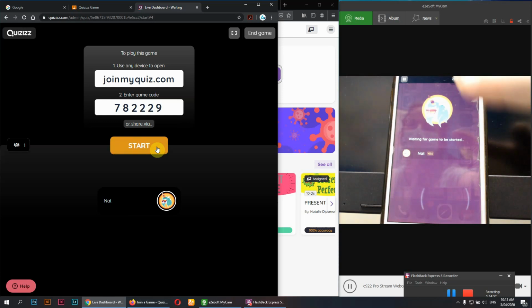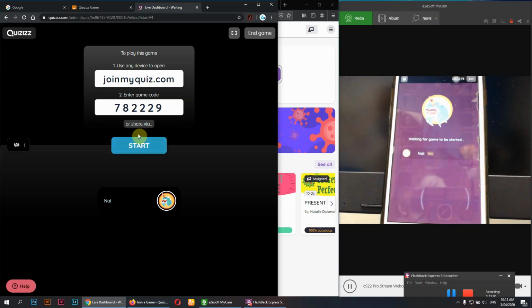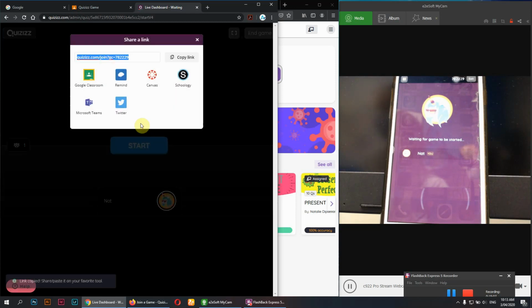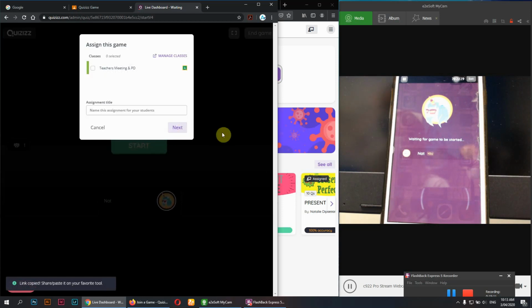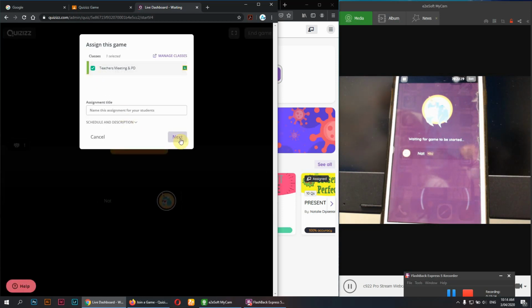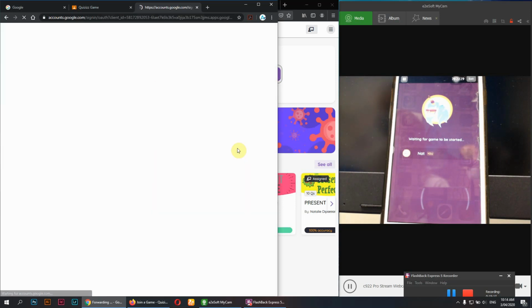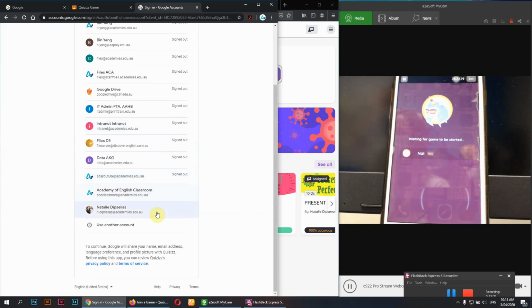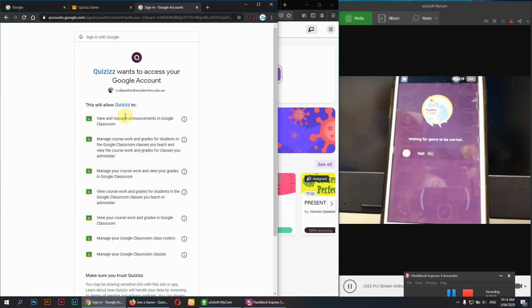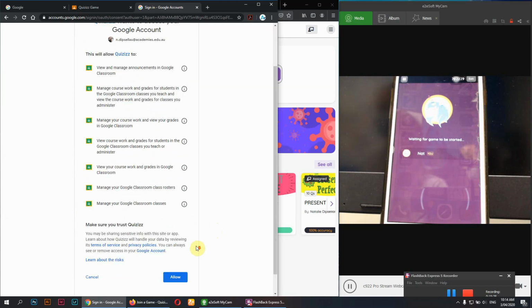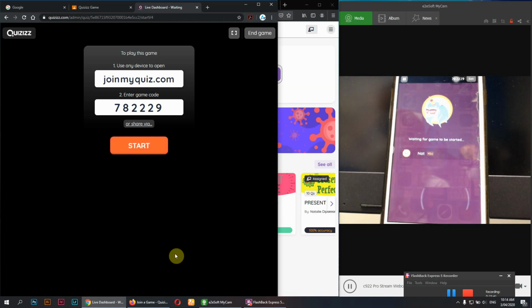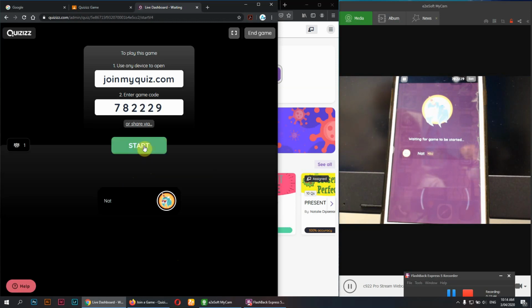So once you start the game, they'll start experiencing the game on their phone. Back here, when you're hosting, you can still share via Google Classroom when you do it this way as well. So if you've got students who don't have the luxury of having a computer or laptop, you can direct them here to the app where they can play directly. But if they do have a computer or laptop, you can set it up as a quiz on your Google Classroom, and they will be able to access it through there as well. So you can do that, and it's automatically shared.